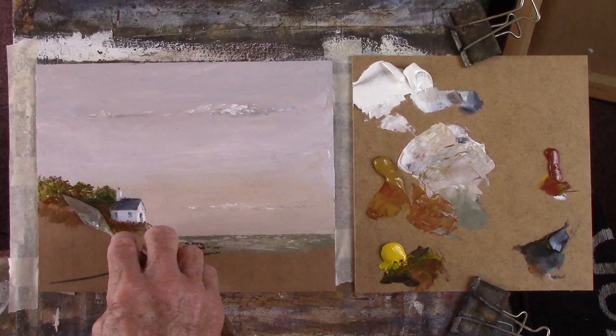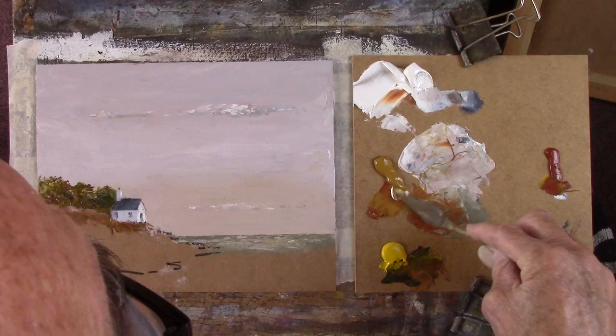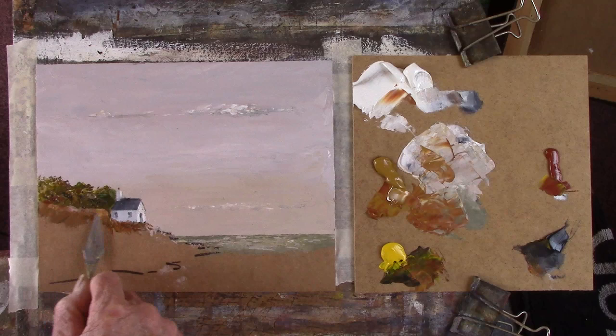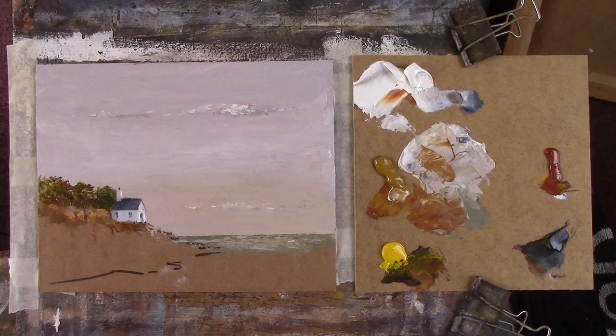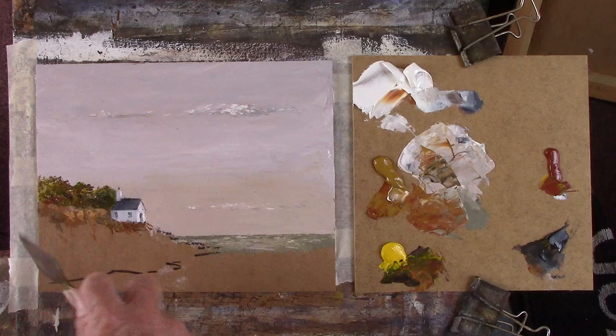Tone and texture in here. Right, got some Payne's grey in there. Bit of shadow. Green.